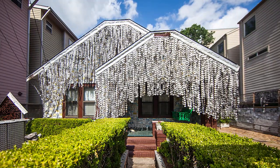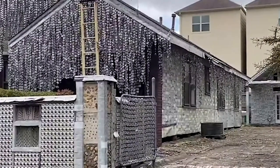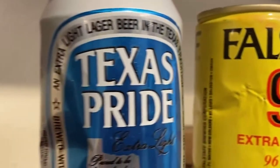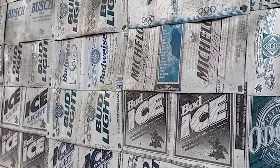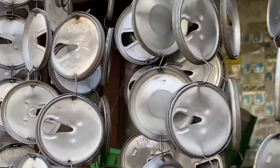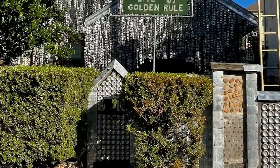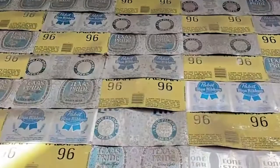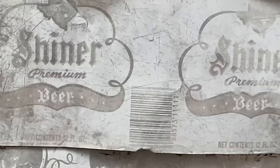This has to be an art object, right? Well, in a way, it is. This house was built by an ordinary guy from Texas, John Milkovich. It all started when his supply of empty beer cans exceeded all conceivable limits. John was too reluctant to throw them away, and he decided to use his collection for the design of the facade. Over the next 20 years, he kept coming up with new things, turning the pull tabs into shiny curtains and the aluminium cans into wall siding. How is this not a masterpiece of architecture?